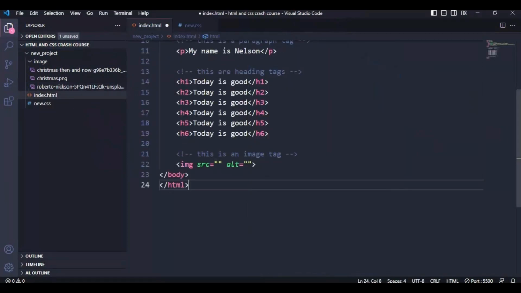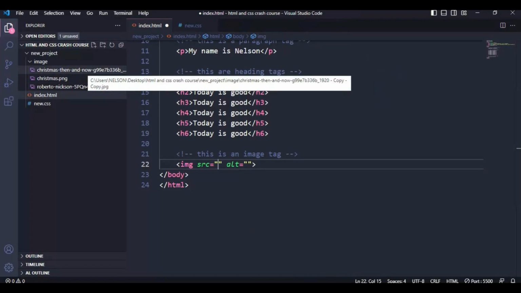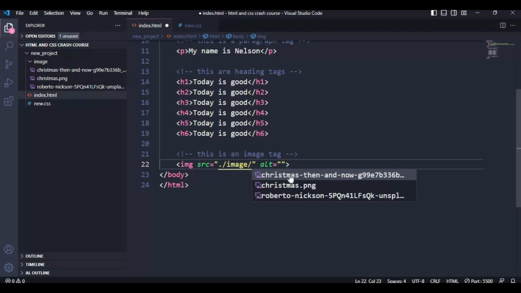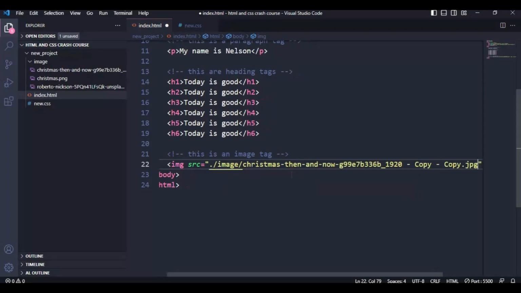So back to image. The image I wanna pick right now is this first one, Christmas dash ten. I wanna create a directory, or path, to locate where it's located. That's the function of the source. So you could come over here and say dot slash. This simply means relative directory, then slash, then I want to go into the image folder, then inside the image folder the first one, Christmas-10, and click on it.